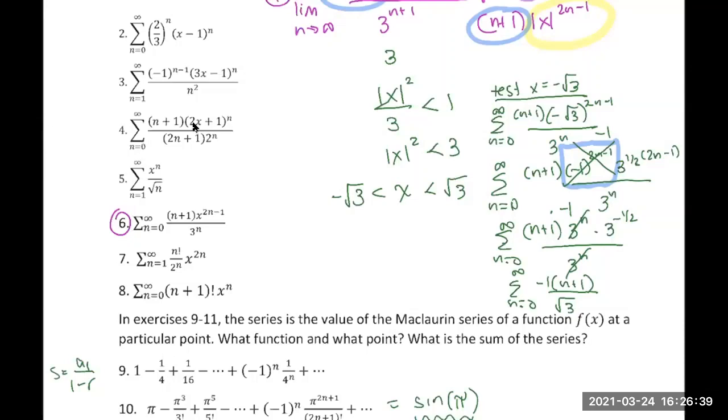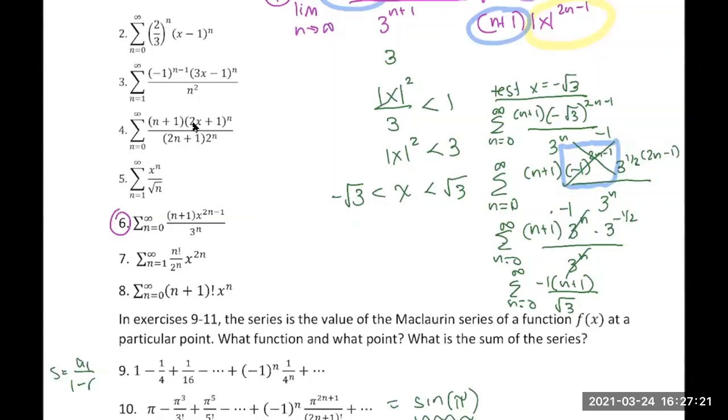Maybe I won't do the positive square root of 3 because that one is just a little bit easier, or same thing, actually same results. You get the same results, so neither one of them gets included because the same thing happens. Okay, so that's what I was trying to remember, which problem had this, but that might happen on your test. So just pay attention to the exponent. Make sure you plug it in carefully on that one step and double check to see if it's alternating or not.